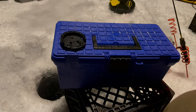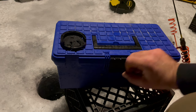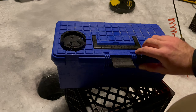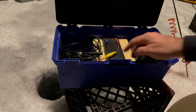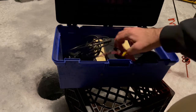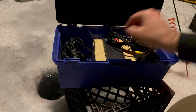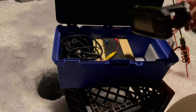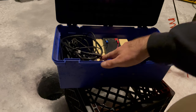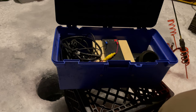So let me show you my fish finder that I set up for ice fishing. This box I picked up for like 10 bucks at Walmart. I screwed the mounting base up at the top. I got a small 12 volt battery, just some connectors to the power cord. I've got my transducer and head unit. And then just a couple of 2x4s screwed into the sides just to keep it from bouncing around. But it's a pretty neat setup.